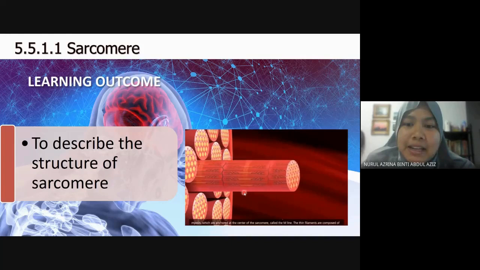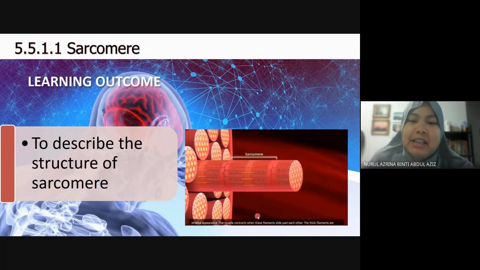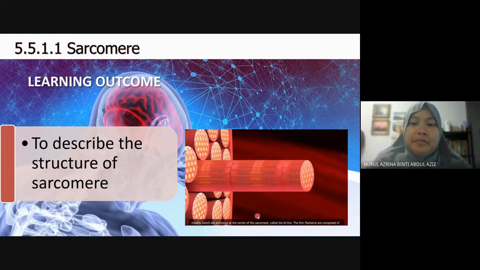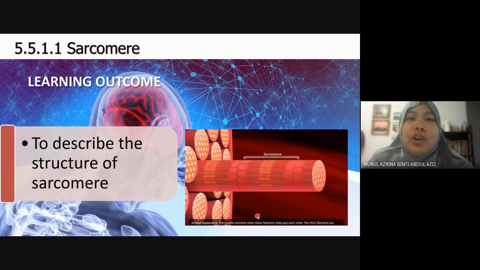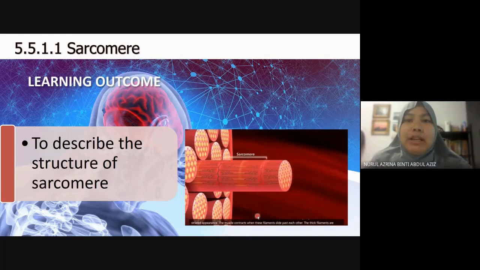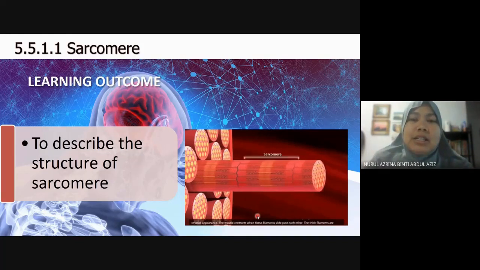Okay, tengok betul-betul balik. Right, this area and this area, shrinking. Okay, dengan yang ini. Nampak tak? It shrinks. See? Nampak tak? Nampak, madam. Okay, so this is what we are going to discuss after this. What happened to the sarcomere as our muscle contracts. But before that, you have to know what are the components of the sarcomere itself.